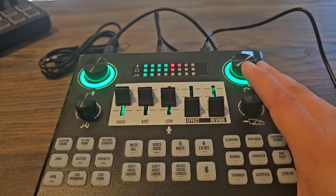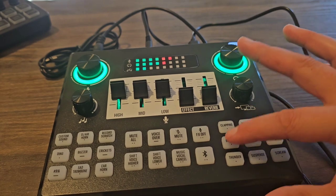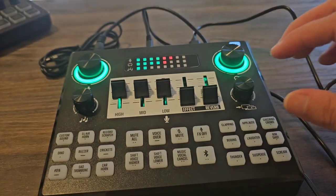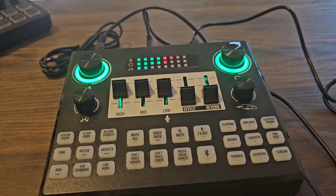Okay, so here are all the sounds. These right here are all the sounds that it comes with. I'm going to play a few and let you know what the symbols on them mean.